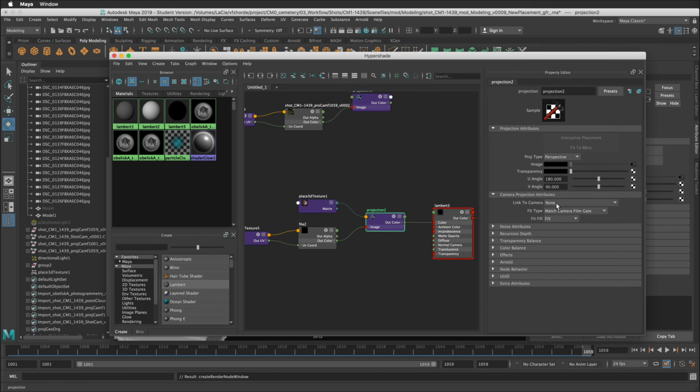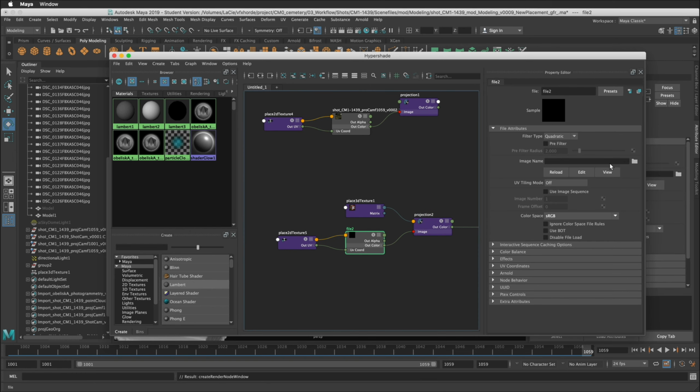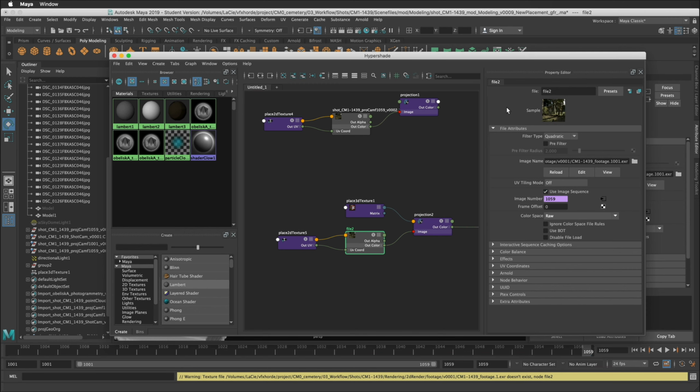The camera that I want to link to is actually the shot camera, so I'm going to link that to the shot camera there. I'm going to set this as horizontal for the fill type. Then right here, I'm going to put in the film footage, and then say use image sequence. So now I have a projection set up that's using an image sequence through the shot camera.